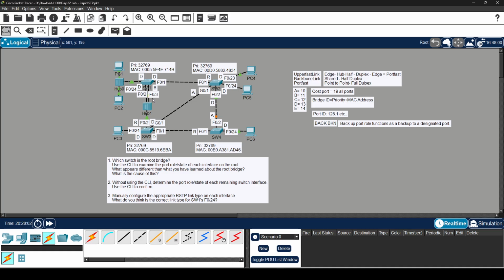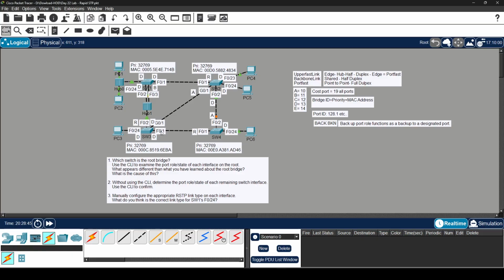On the root bridge, the rule is once the switch becomes a root bridge, all interfaces become designated ports. The interface that is closest to the root bridge becomes a root port. Each switch only has one root port, and it could have multiple designated ports. For instance, this one, this one, this one. All the costs are the same, except G0/1 and G0/1 between S3 and S2.